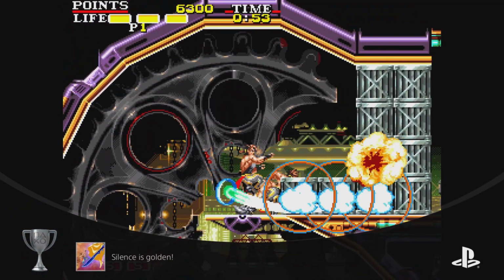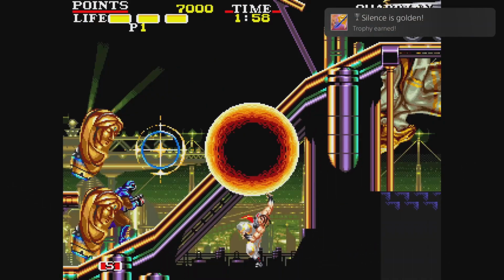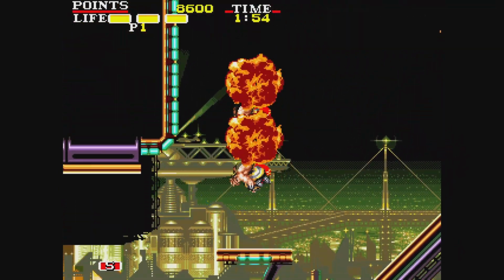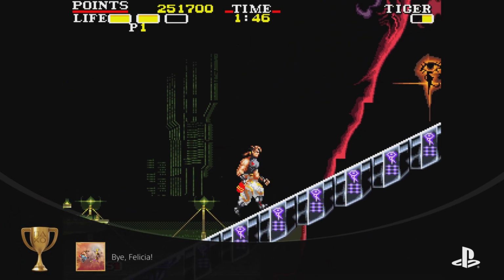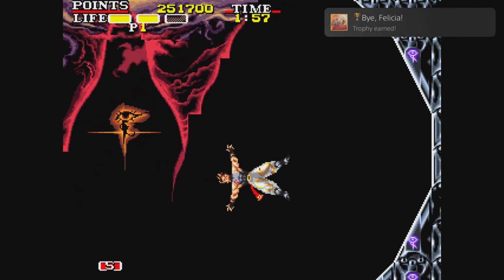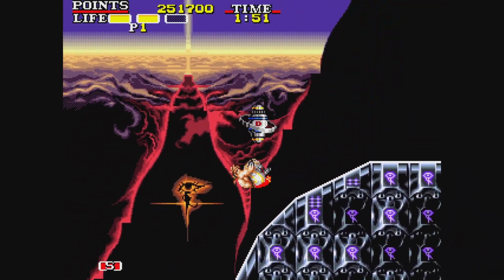Right, trophies. First one is the suplex on the golden statue. This is the one where the tiger that I threw half a stage ago fell to its death. And I got a trophy for killing a boss with a throw, because Tiger has a health bar. I didn't think it counted as a boss, but there you go.